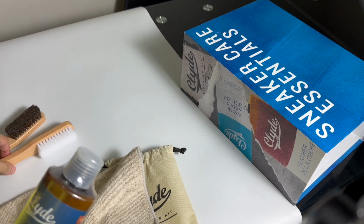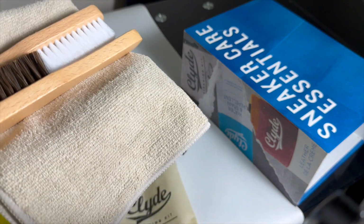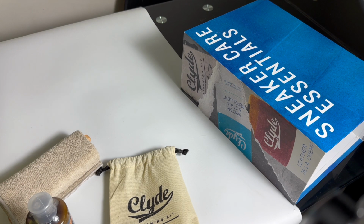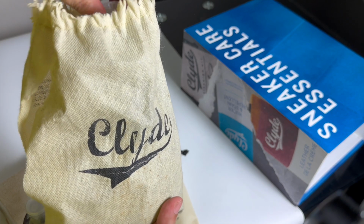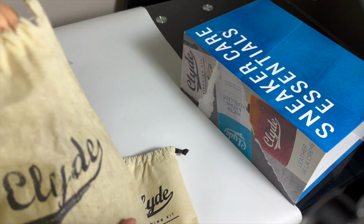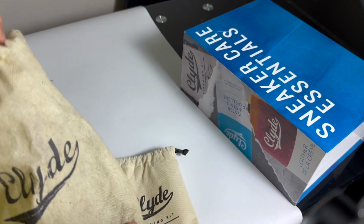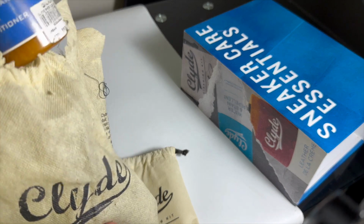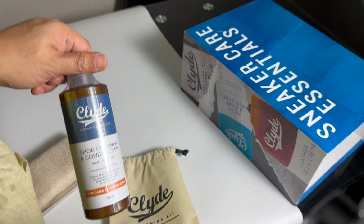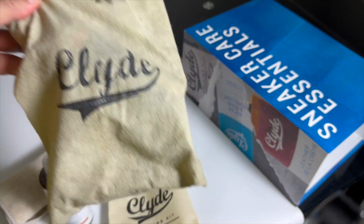So yun, this I can swear by. Sorry, right now I don't have a pair of shoes that's dirty, but this is something, as I have shown you earlier, I've been using for a while. So, pakita ko lang ulit. This is how my old product looks like, as you can see. Konti na lang siya. And the brushes before look like this. So, that's just a testament on how effective the products are. And if you buy Clyde, masusulit mo siya with the amount of times you can use it. So, I highly recommend.